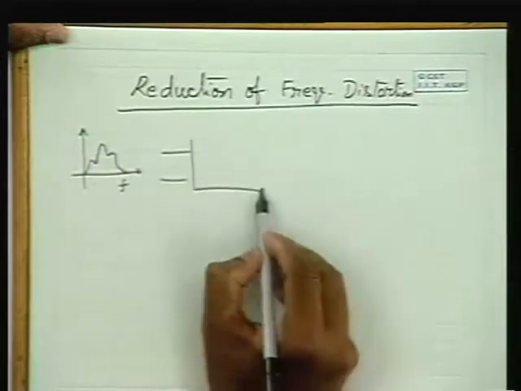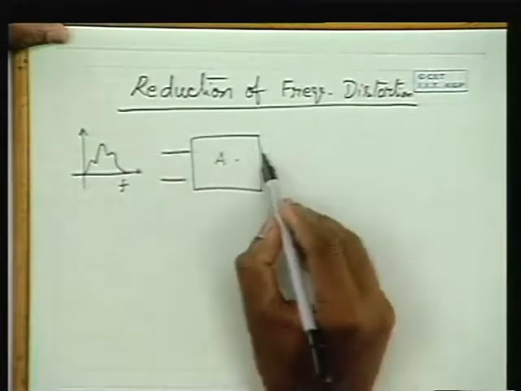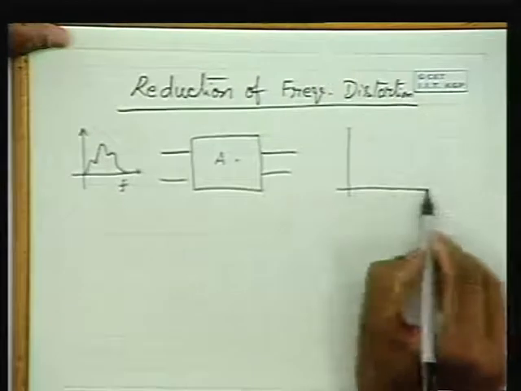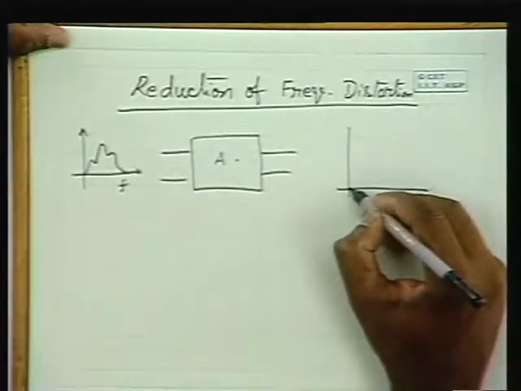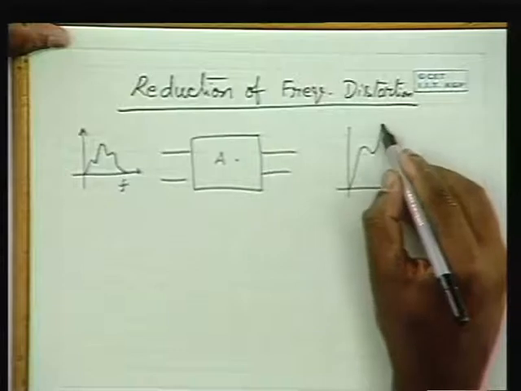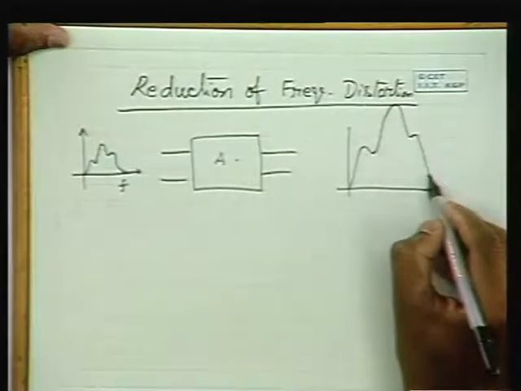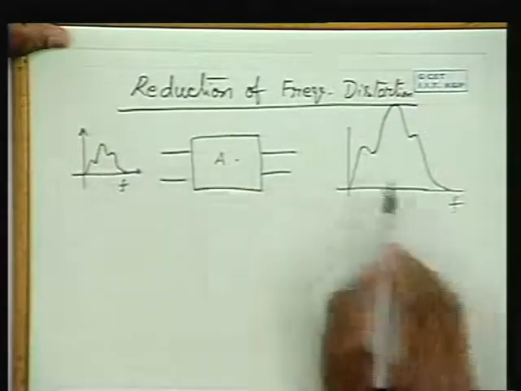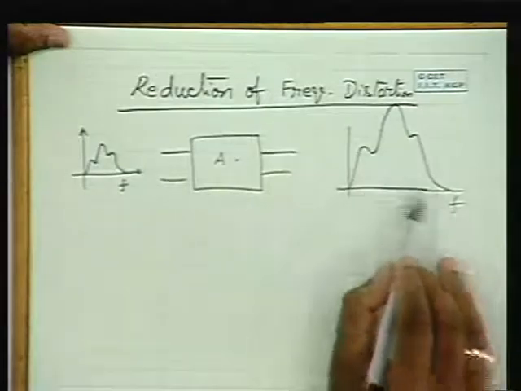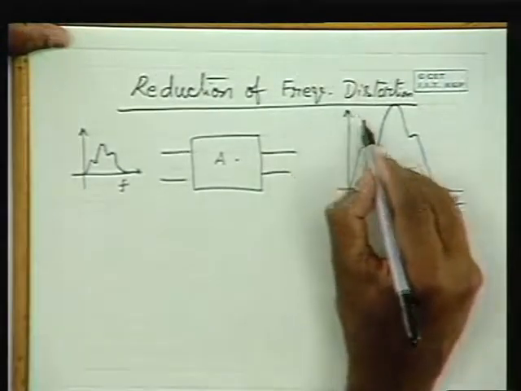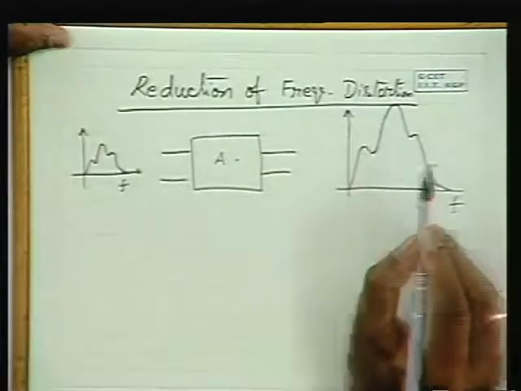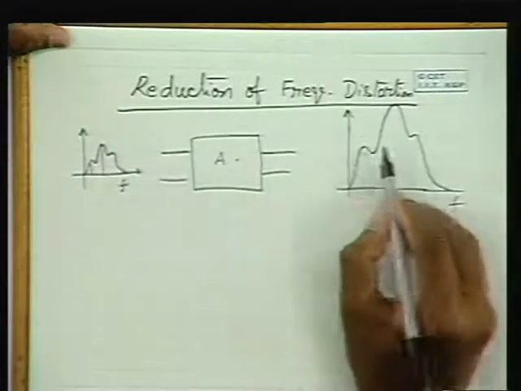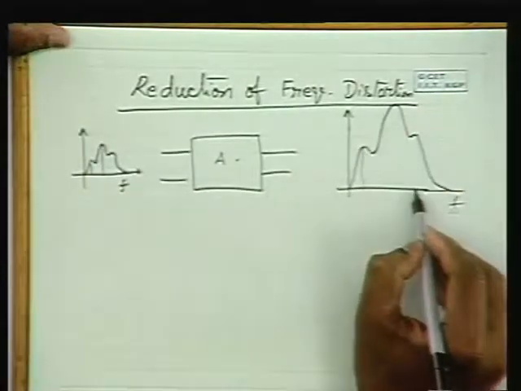Now from an amplifier, what do you expect an amplifier to do? You expect an amplifier to amplify the signal, and if you find the spectrum of the output signal, you should find it in this fashion. The width is the same in both cases. I mean, there is an expansion here, but please note that the width is the same. What you expect is a scaling in amplitude. The spectral shape should remain the same. If this component is 50% of this component, then here also this component should be 50% of this component.